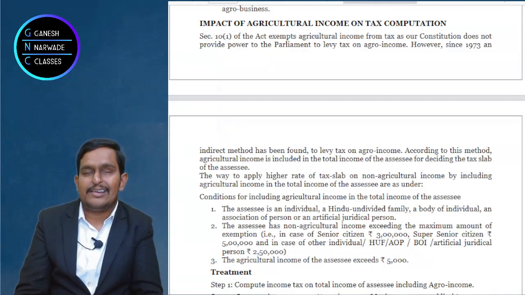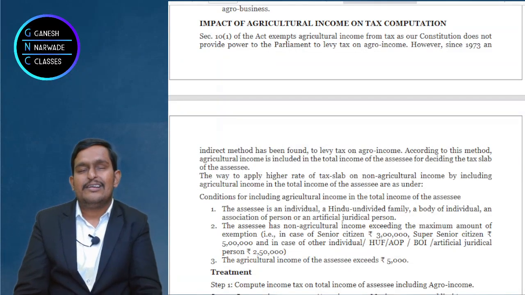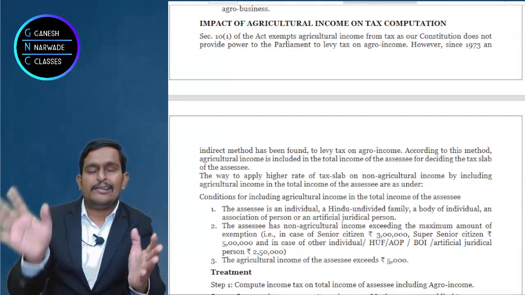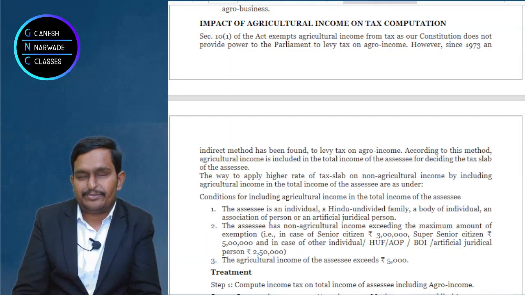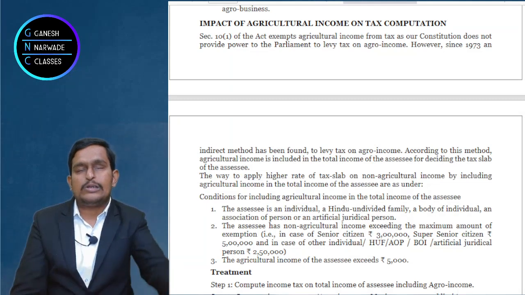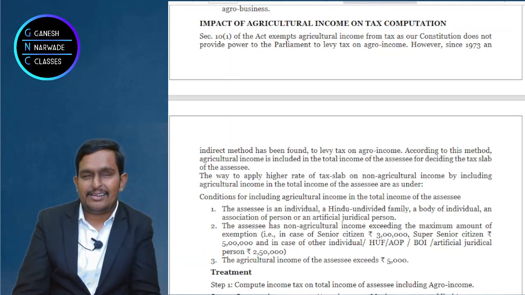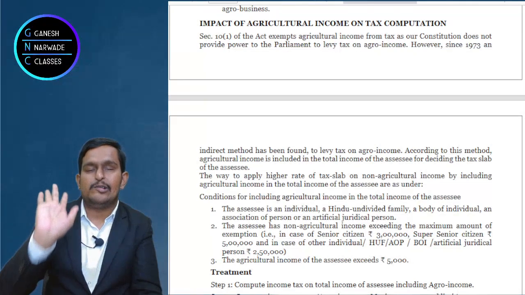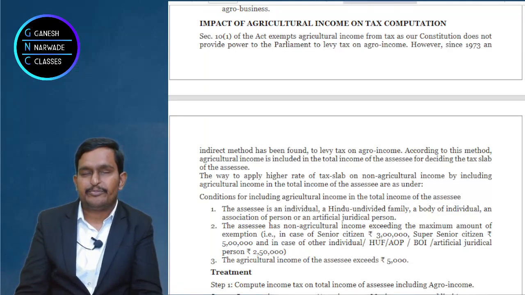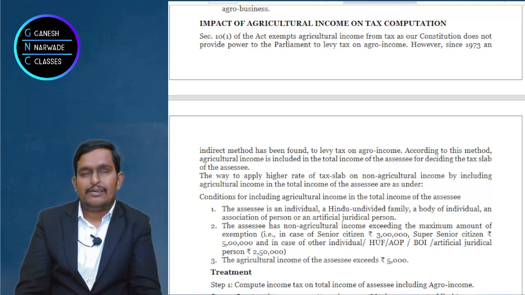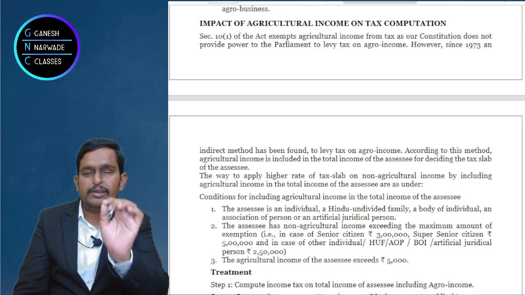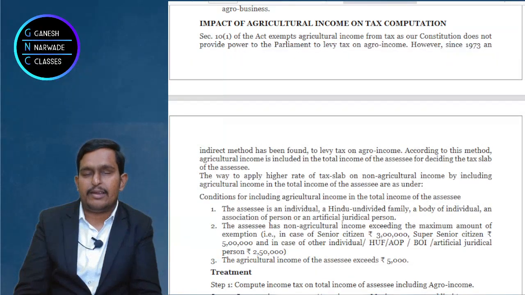चलो भाई शुरू करते हैं. First, compute tax on agricultural income plus non-agricultural income together. यानी on total income you compute tax. Now don't add health and education cess. Please wait. Okay. So tax on total income including agricultural income is step 1. Don't add health and education cess.